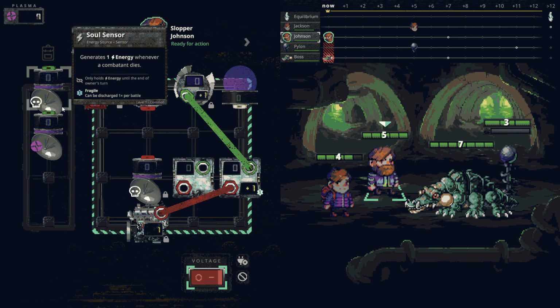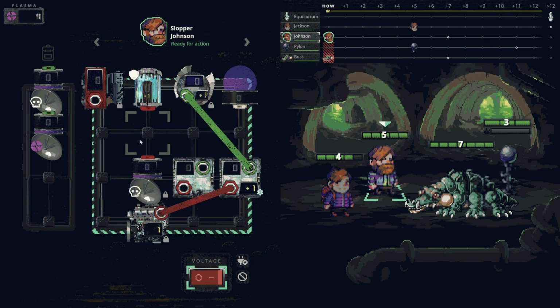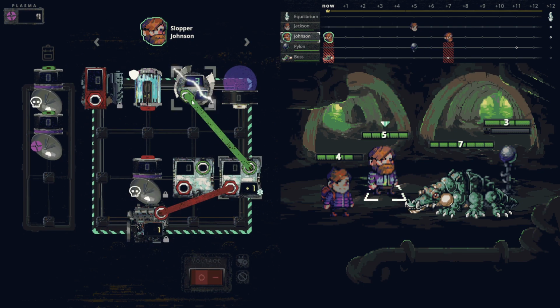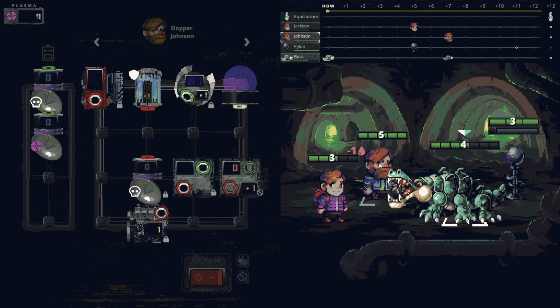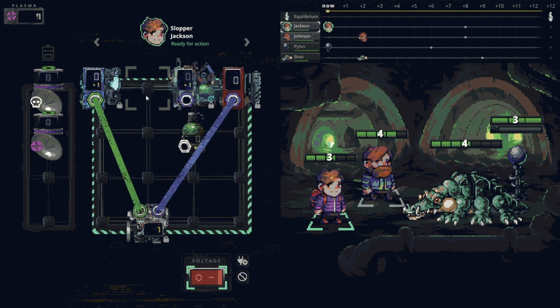Generates 1 energy whenever a combatant dies. We don't have that yet. Same here. Combatant dies. Let's try this. Voltage on. Okay, in here, get +1. In here, get +1. 3 to the crocodile. It's a start. Crocodile, brute force, 1 damage to each. It's annoying. Oh, gravitational recoil on our shield generator. Not sure how good that is, honestly.